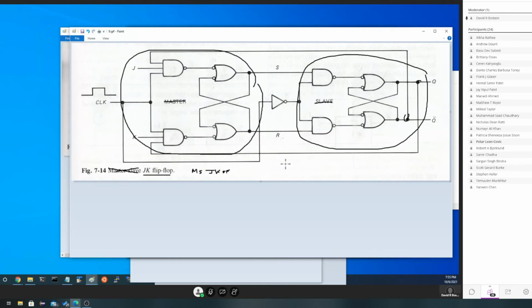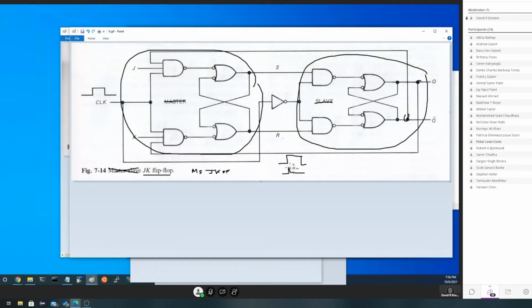Now that's a little bit problematic in how we call these. Normally we will just simply call this an MSJK flip-flop, and we'll be happy to know how it works. But we have to be a little bit careful with synchronizing it with other flip-flops. Notice all the others, if we had a latch, it happens on the rising edge. If we have a D flip-flop or a JK, it happens on that rising edge as opposed to the whole time the level is high.